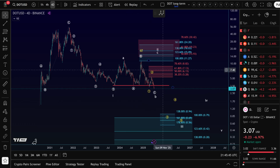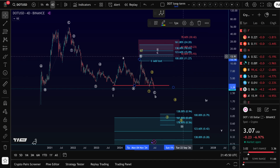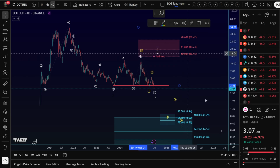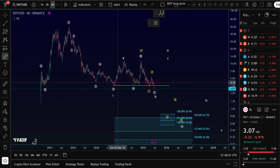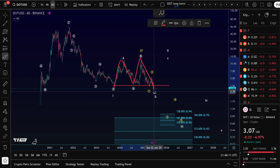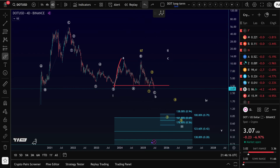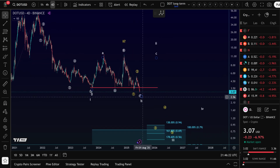Anything's possible. We can always turn around, but there is just no solid case anymore for a turnaround here. There just isn't. It can still happen somehow. So, for example, in the white count, this could still be some kind of very weird flat correction, like an A wave up, then the B wave itself as A, B, C. If this is it, then at some point here, maybe a turnaround, so we can determine the support level for that. There is another support level I will show you in this video. But overall, until I see any reaction to the upside, no.